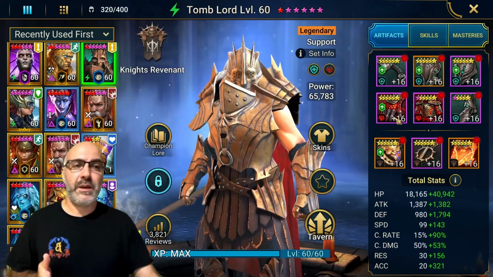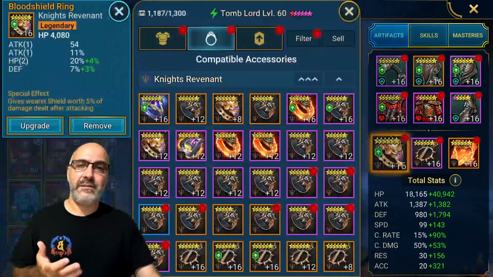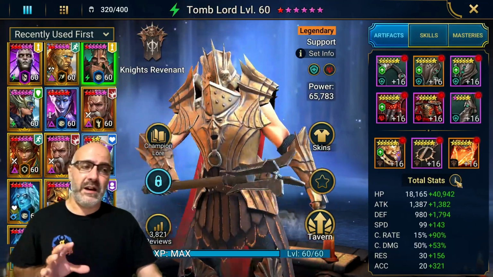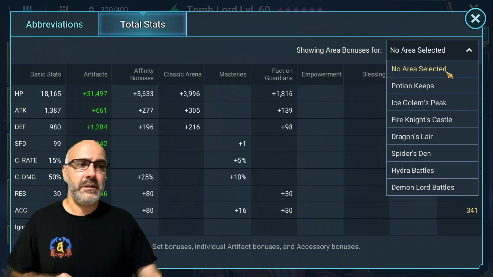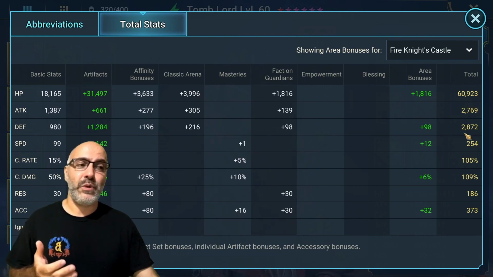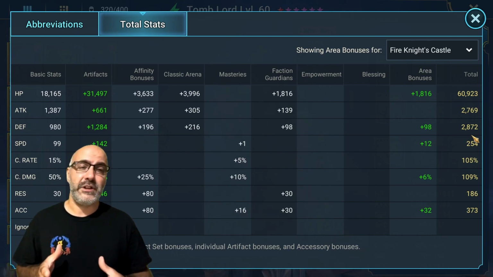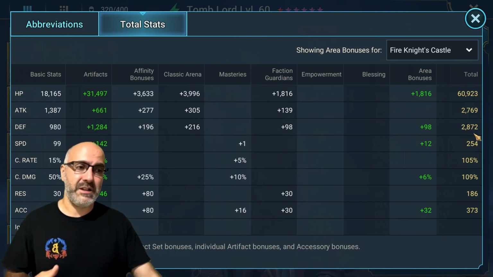So for him, we went with a bolster and perception set. Now he does have a blood shield accessory and a reaction accessory. They're not needed. Again, you want to try to avoid any of the specific accessories like refresh or counterattack, because they may hurt you, right? So for the stats, we have him at almost 61k HP, 2.8k defense. He is going to be very hard to build defensively because he's an attack-based champion, so it's going to be really difficult for you to get him nice and tanky, right? Which is why we want the shield sets as much as possible.